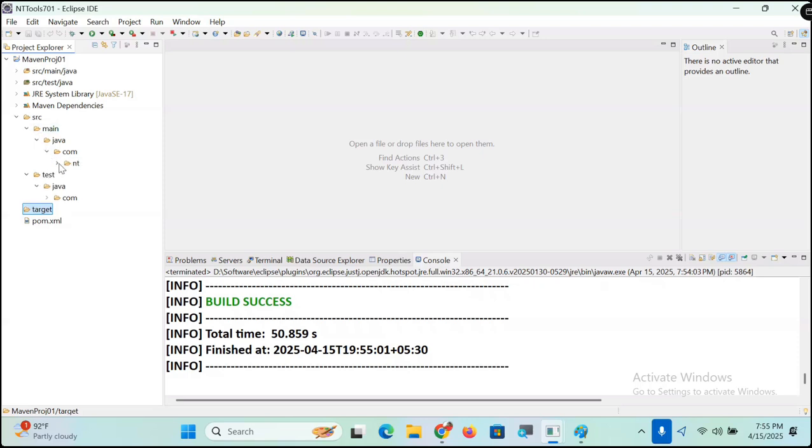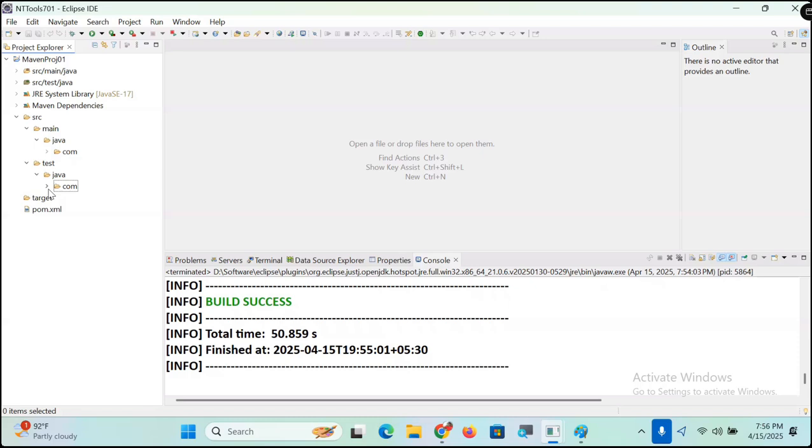One default package I have taken. That package has come having relevant source code, app.java, or not, guys? Super. Here also, com.nt.main AppTest.java, having relevant source code, it is there or not there, guys?